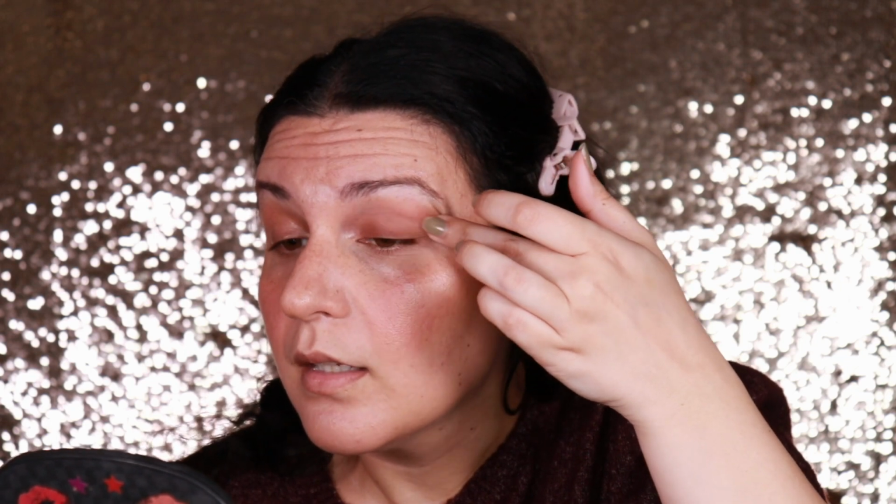I really like how sheer these are. I think that's honestly one of the things about the Merit Solo shadows that sets them apart from other eyeshadows, but especially other cream formulas, is if you blend them out with your finger, they are just a beautiful light wash of color. You can get some serious impact with a brush, but I think the sheerness is what makes them so special. Oh, I love the way that brown makes my brown eyes pop.